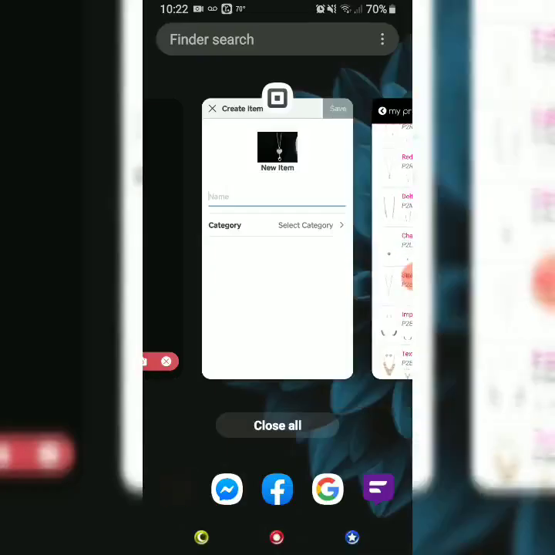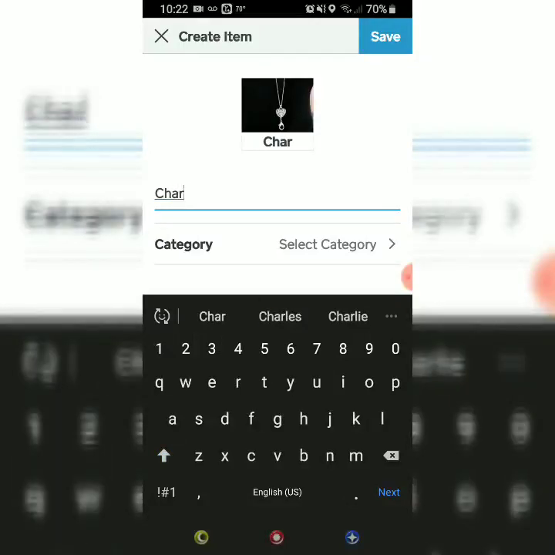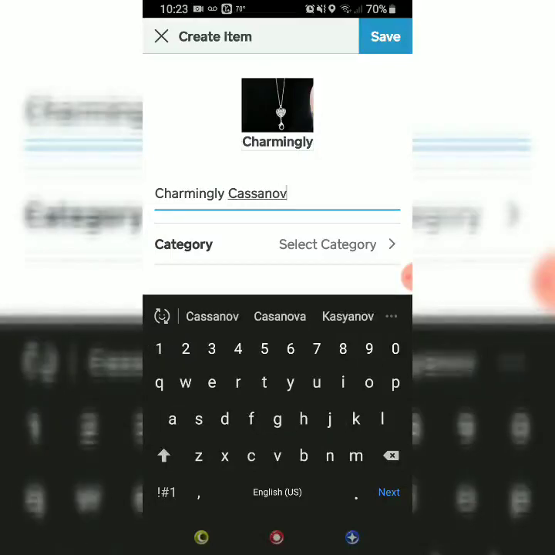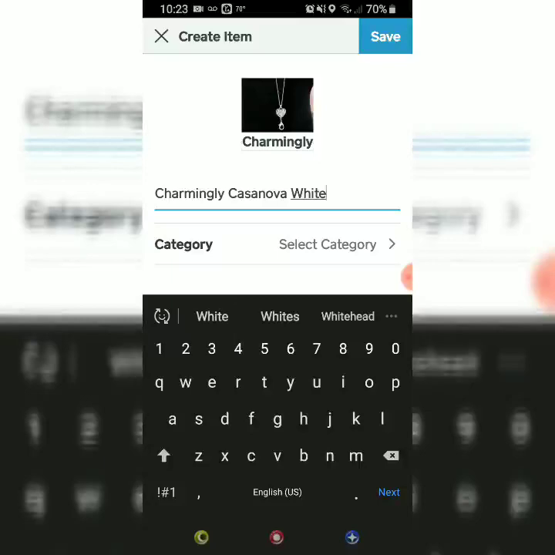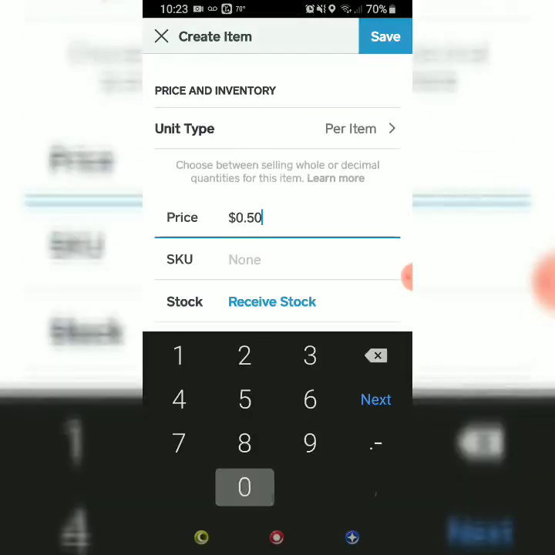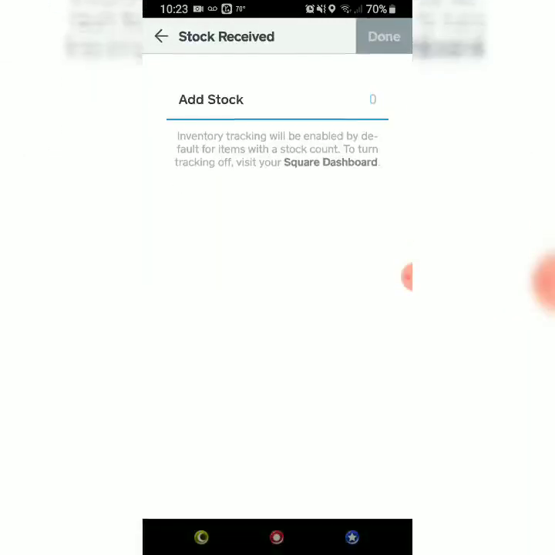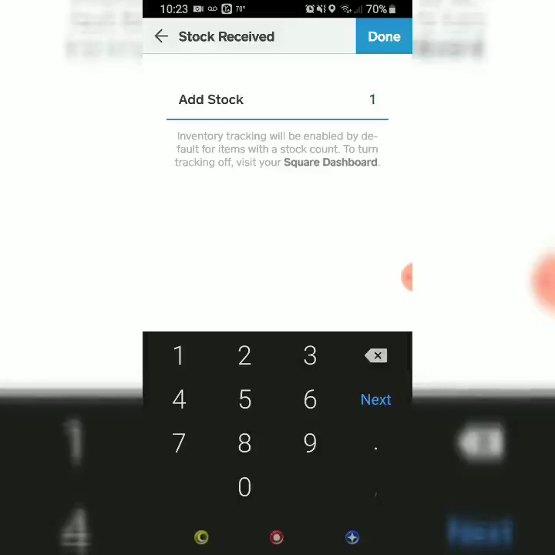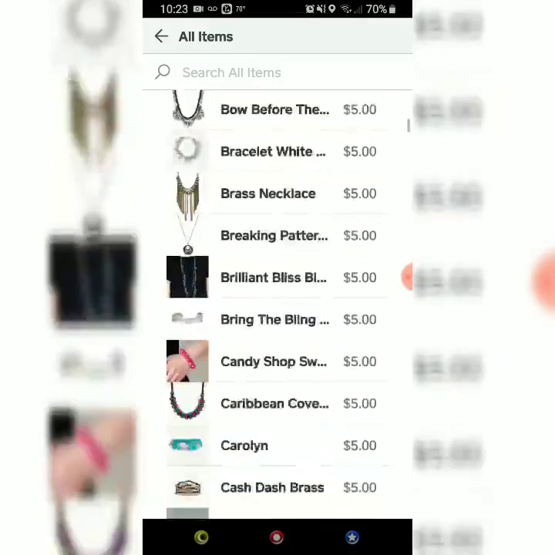And so I'll go back into my Square here, and I'll type Charmingly Casanova, and then that is in white, and I'll scroll down to the price, $5, and then receive stock, and I got 1 of those, and then done and save, and there we go.